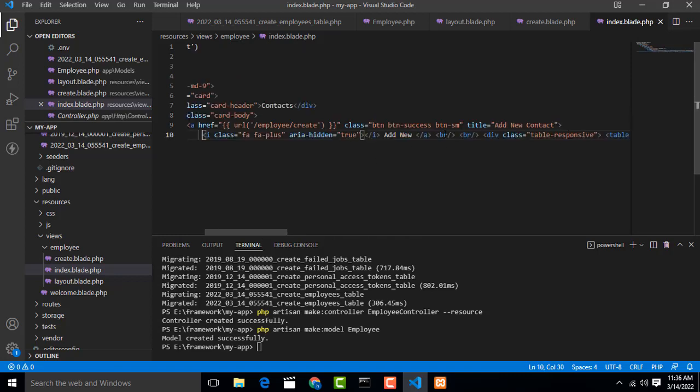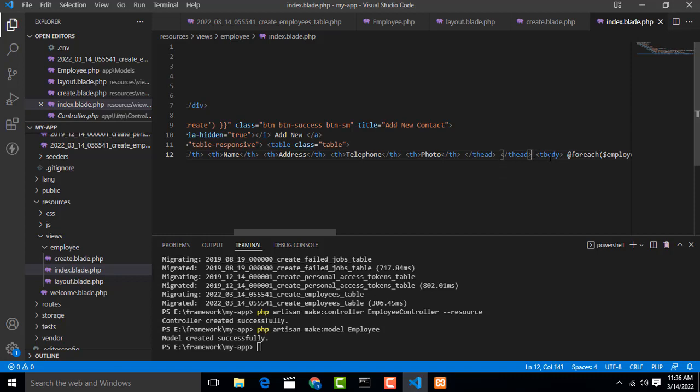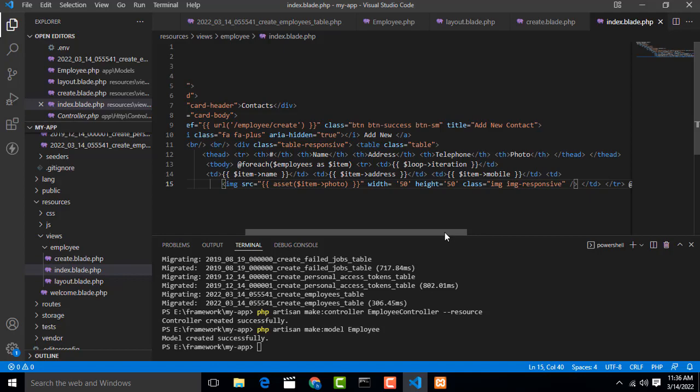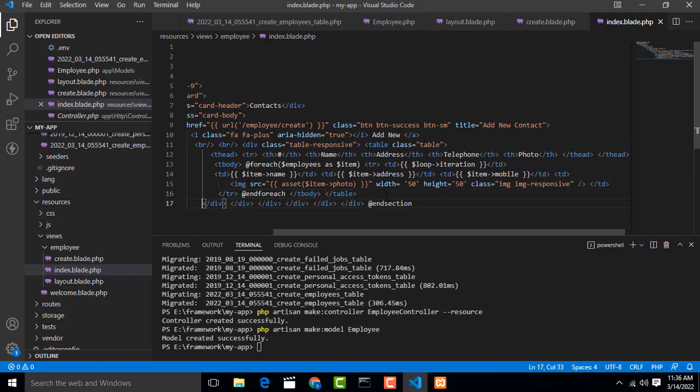You have to type like this, to close the div tag like this.